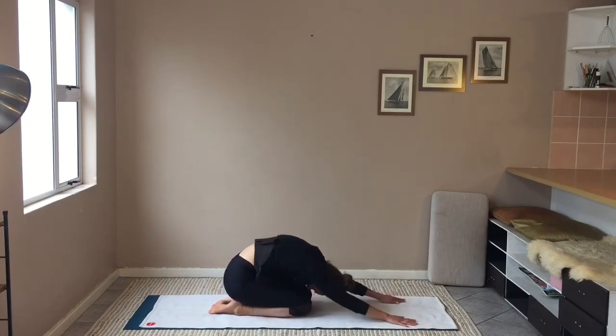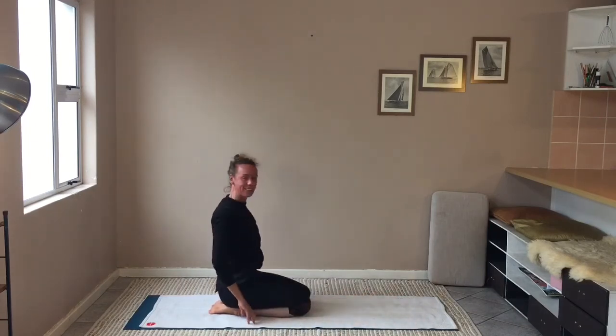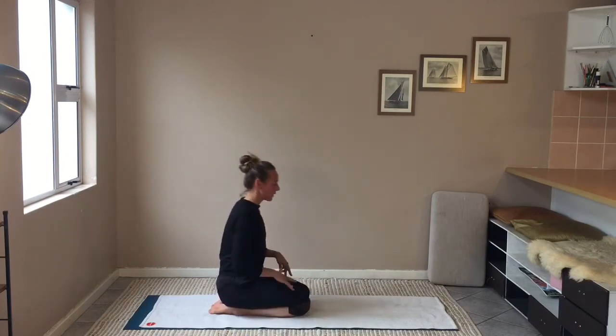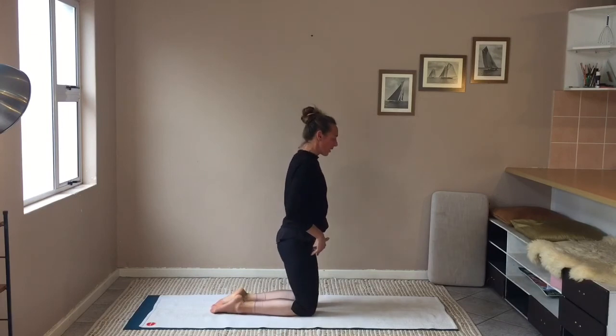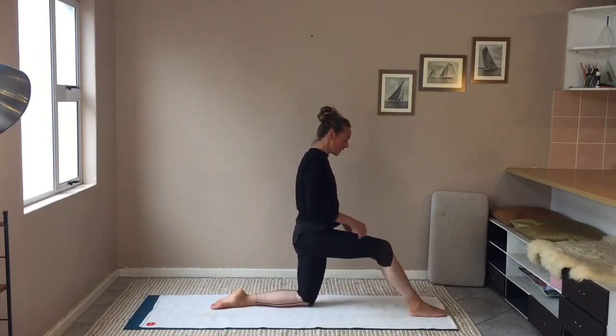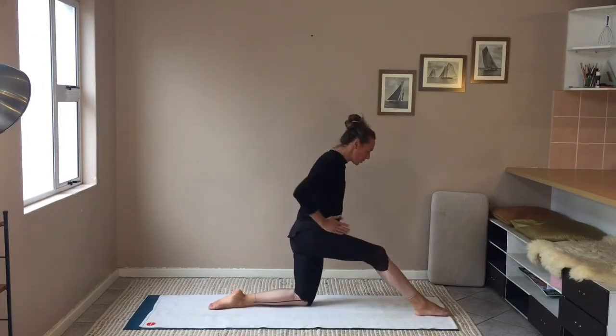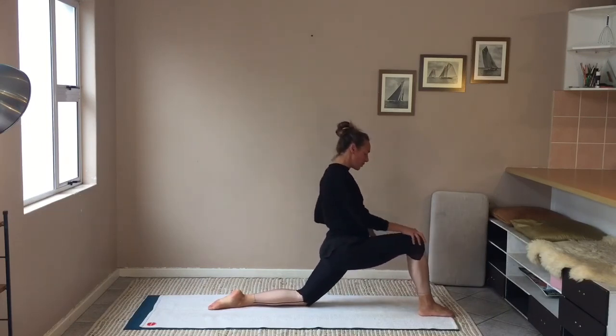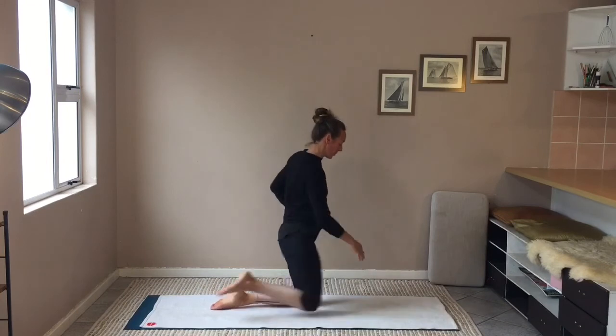From child's pose, we roll ourselves up to sit on heels. We come up, we lengthen, we stack, we come up onto knees. And we step our right foot forwards, hands onto knee. Now shift your weight forwards. Keep your pelvis alignment. And if the knee shoots past the heel, walk the foot a little further forwards.